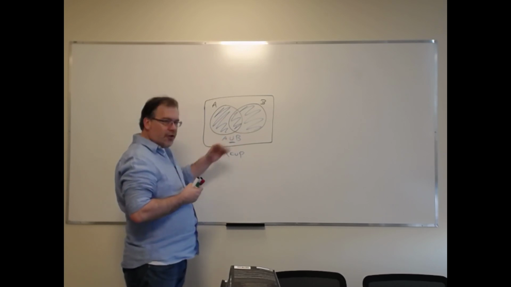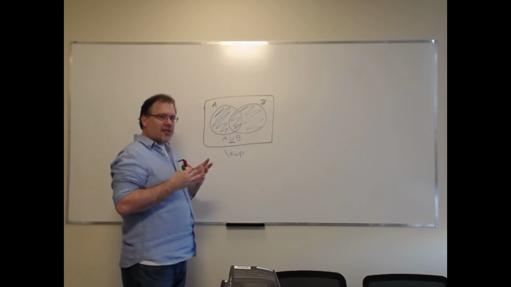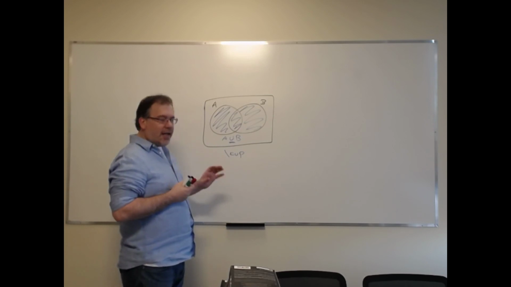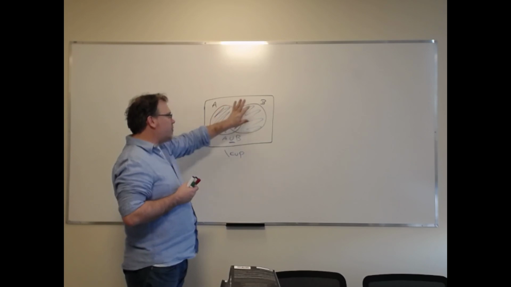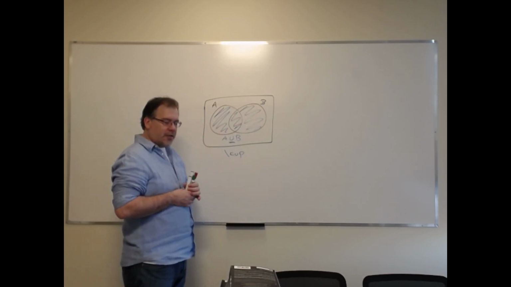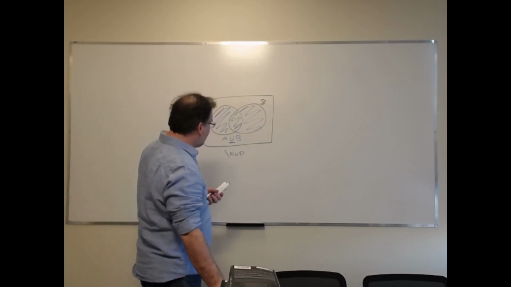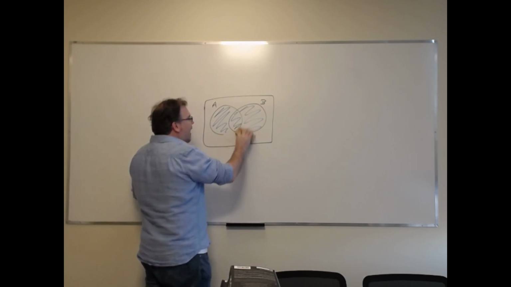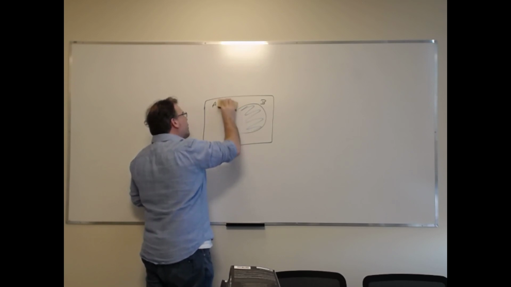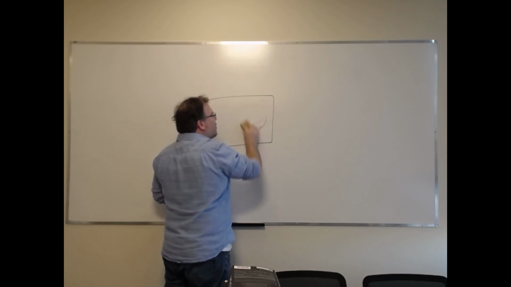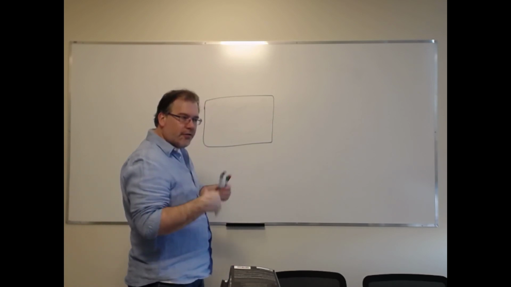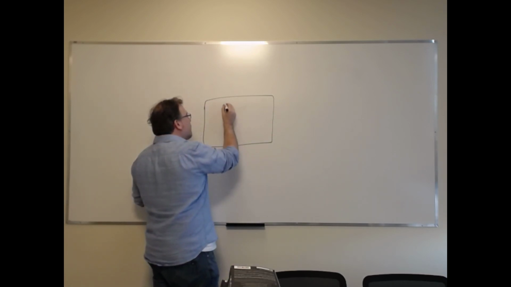And A union B is not a sentence, right? It's just the name of a set, but it's the name of a set that contains all the objects that are in A plus all the objects that are in B. Now, typically in set theory, we're not happy with just taking the union of two sets. We want to think about the concept of taking the union of an arbitrary number of sets.